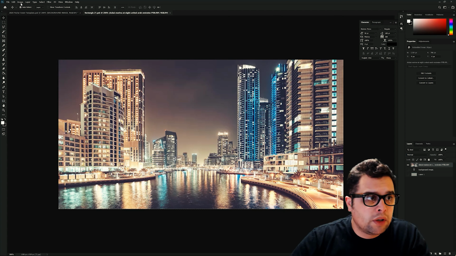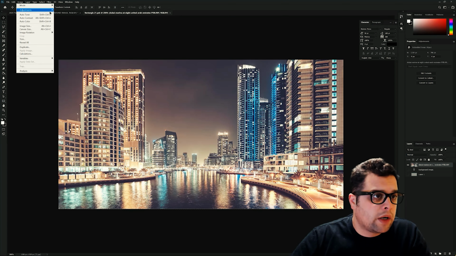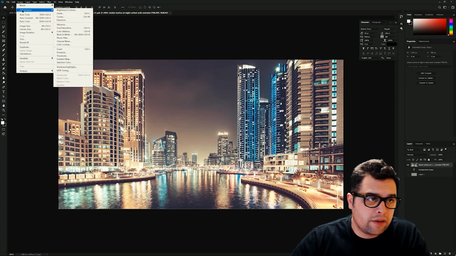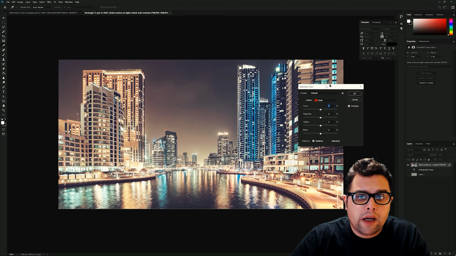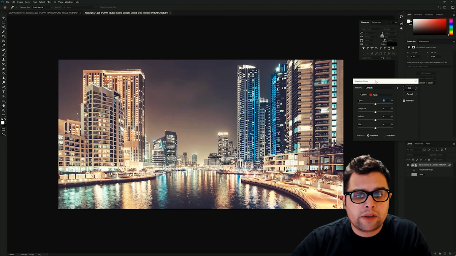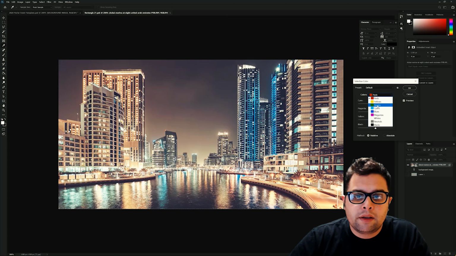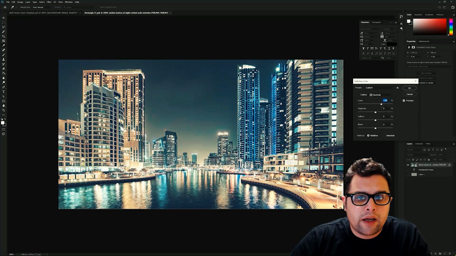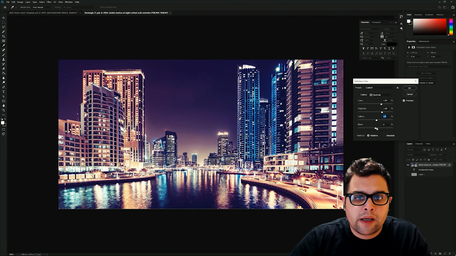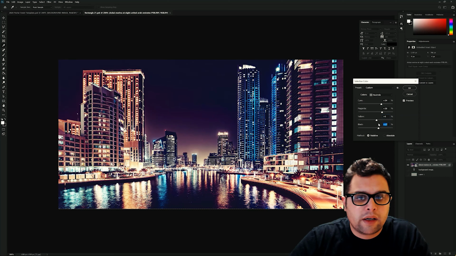So what we could do is just do a quick color correction. My favorite way to do it, and it's quick and easy, is to go from Image to Adjustments to Selective Color, and it allows you to make pretty bold choices pretty quickly. Down here, I'm going to go ahead and hit the neutrals. We can start to, I don't know, make it a little purple. Make it look like nighttime. Maybe head over to the blacks here.